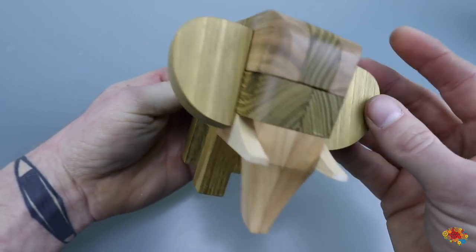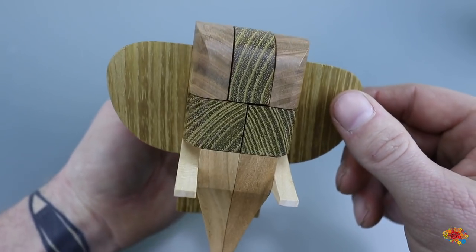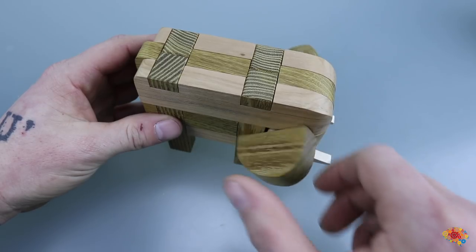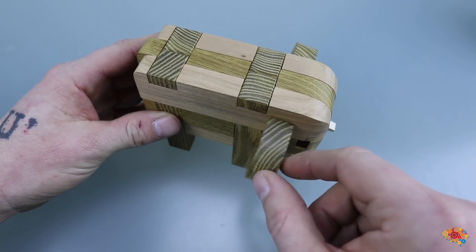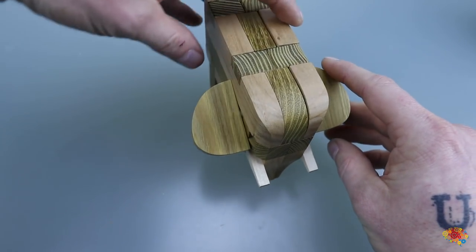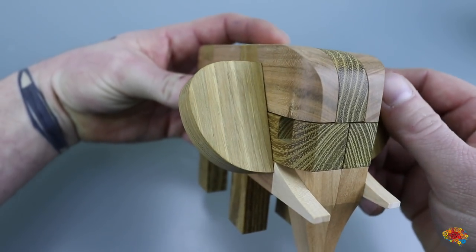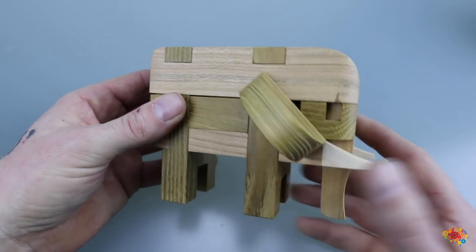Now, elephant ears should be like this, not like that. But I'll find that they'll turn down. It's hard for them to stay up or to stay completely that way because of the balance of the ears. That's really my only criticism of this puzzle, is that the ears don't stay unless you hold it at an angle for them to stay. If you put it down, they just fall. But anyways, really, really nice puzzle.